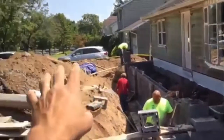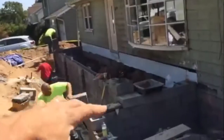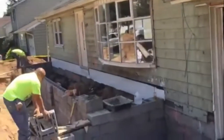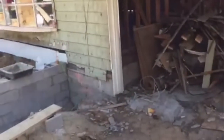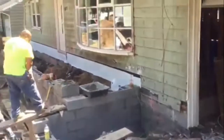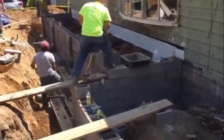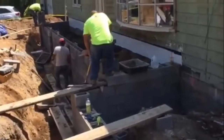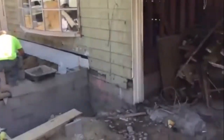Fill that whole center with dirt. We have over here, backfill everything later after we get the inspection, so we'll backfill that. Then we'll put stone inside there, stone inside here, level it off, get another inspection. We also have some drains that we're going to run, so we'll run those as well before we close everything up.